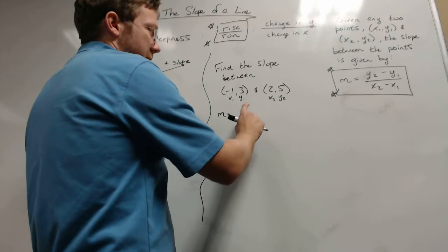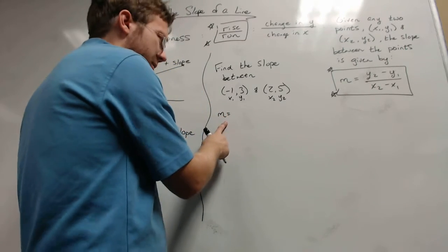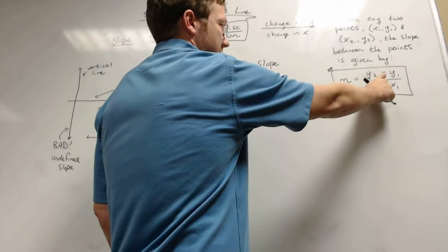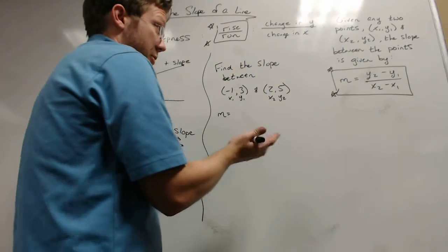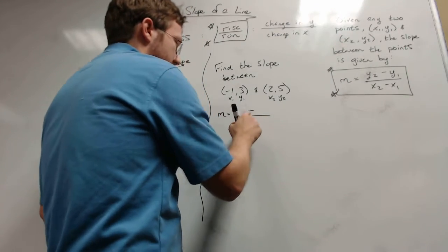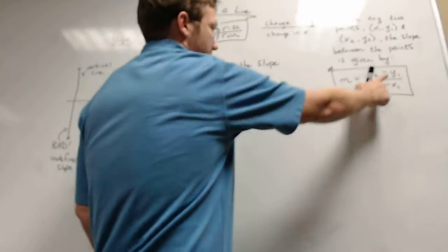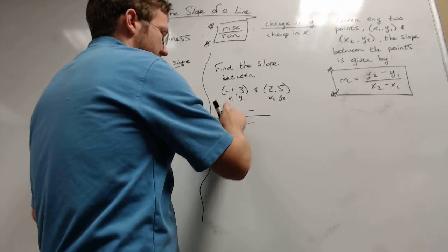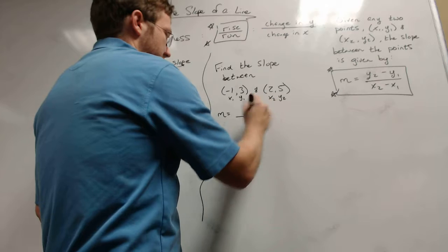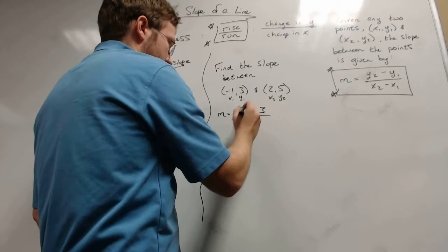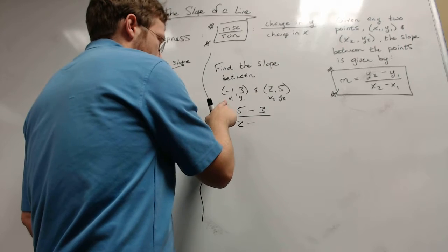All right, so I'm going to substitute all these values into my formula. Be extra careful because in my formula, right, I'm subtracting. There are 2 negative signs in here that I have to keep track of. So when I set this up, I like to put the negative signs in there already. I know these negatives are guaranteed to be there based on the formula. And now I'll just put these y2, y1, x2, x1 all around it. So y2, right, y1, x2, and x1 is -1.